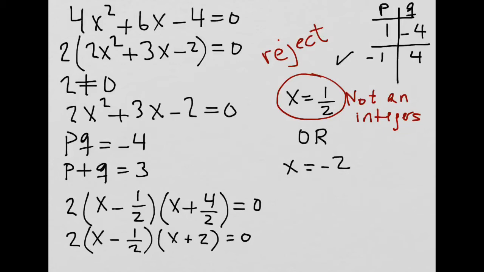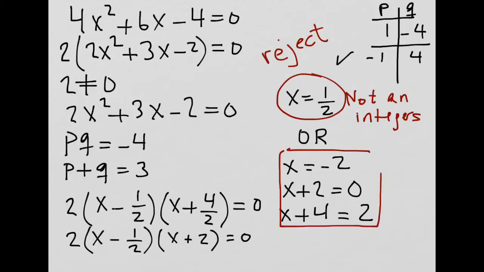That's the first even integer. X plus 2 would equal -2 plus 2, which is 0. That's the second even integer. And the third even integer is x plus 4, which is -2 plus 4, and that equals 2. So the solution to this problem, the 3 consecutive even integers that satisfy the conditions of this problem, are -2, 0, and 2.